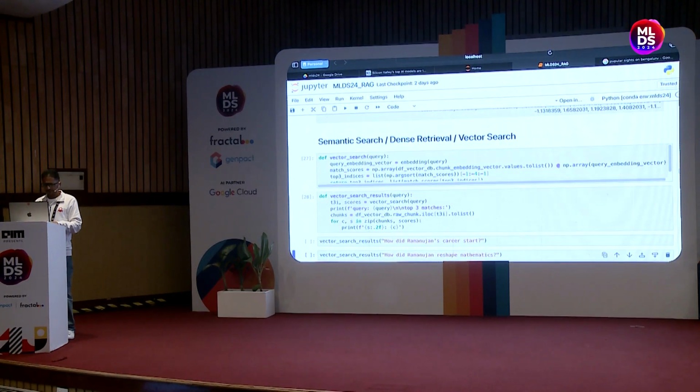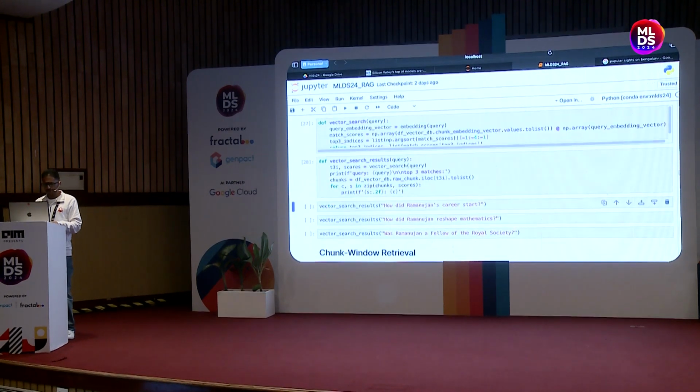Now let's ask a few questions. How did Ramanujan's career start? This is in context with the document that we saw earlier. So we are going to use semantic search to pull up the relevant context from the document and then do the generation.